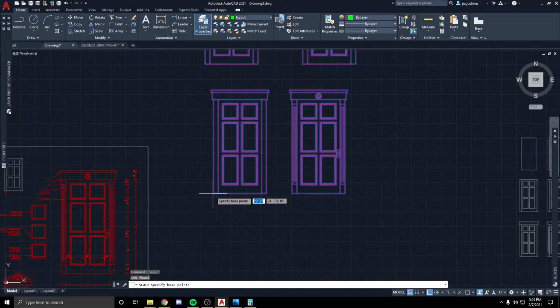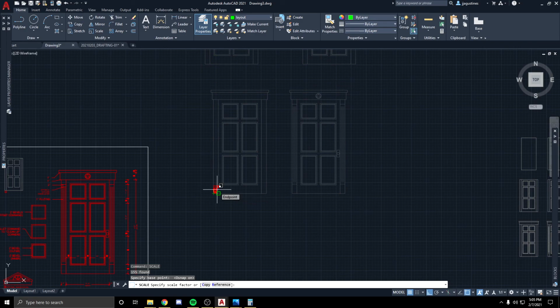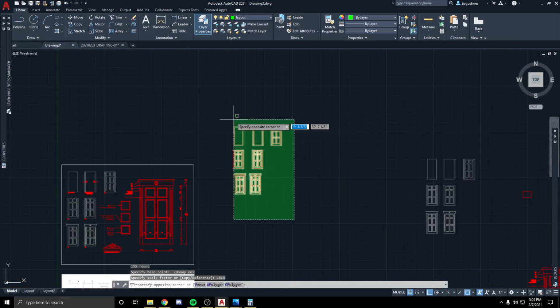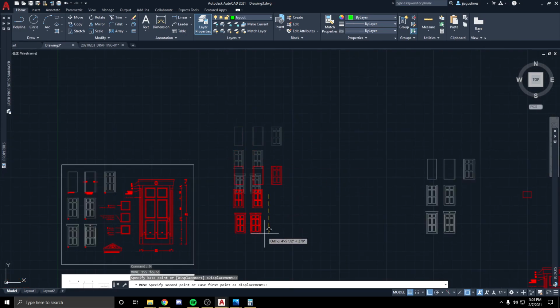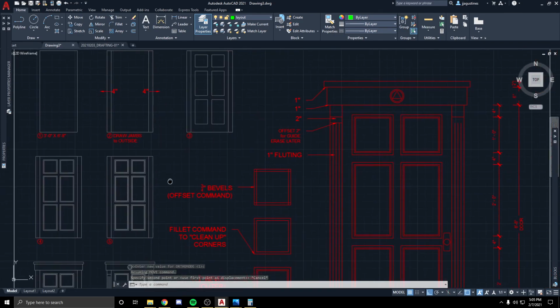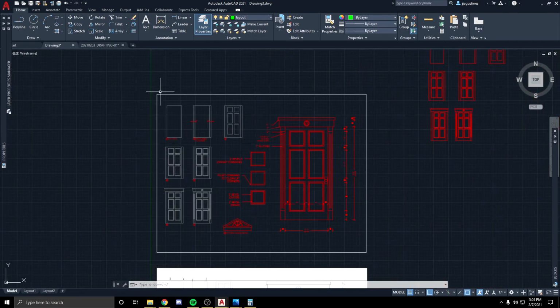We're going to grab a corner, make sure your snap is on. Then we're going to type 0.313, enter. And now these drawings will fit in the page appropriately. And once you move these drawings within this paper space, you could add text as well.